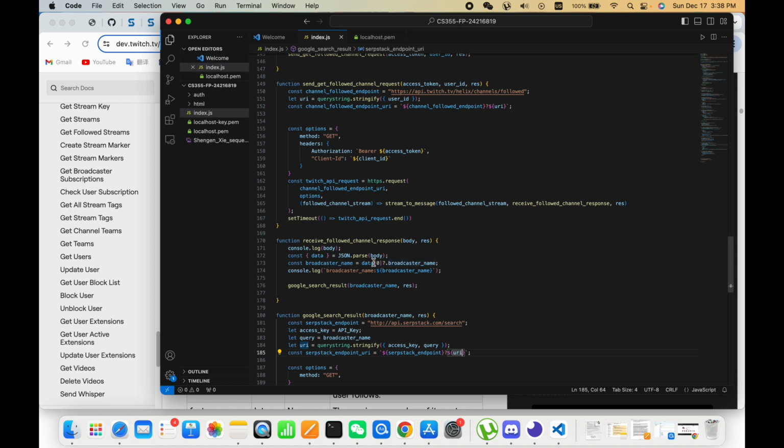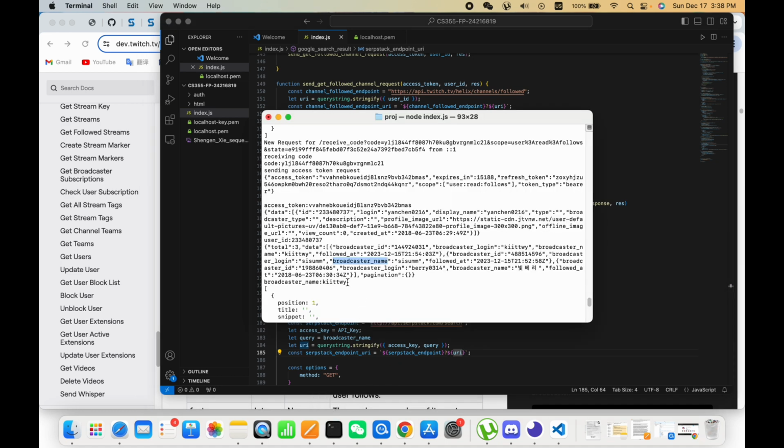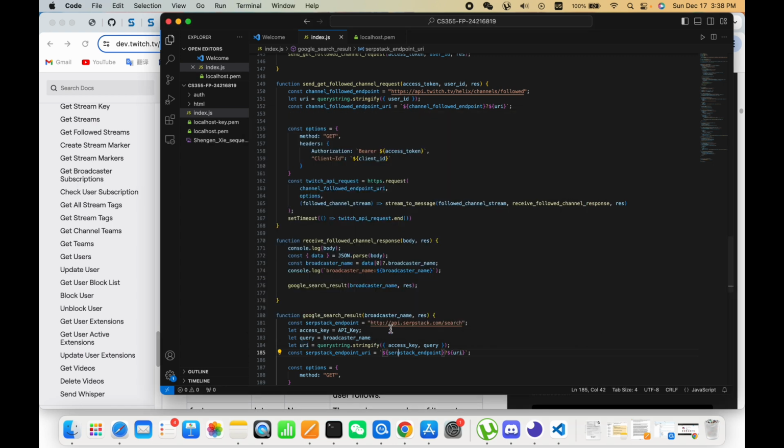We double check the broadcaster name, and we got the actual broadcaster name right here. Okay, so through the Twitch API, finally we got the broadcaster name.